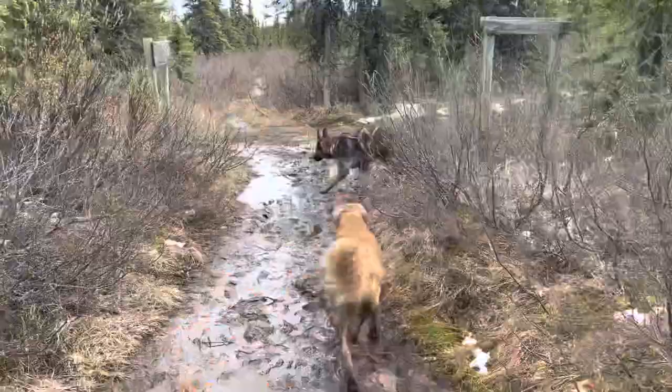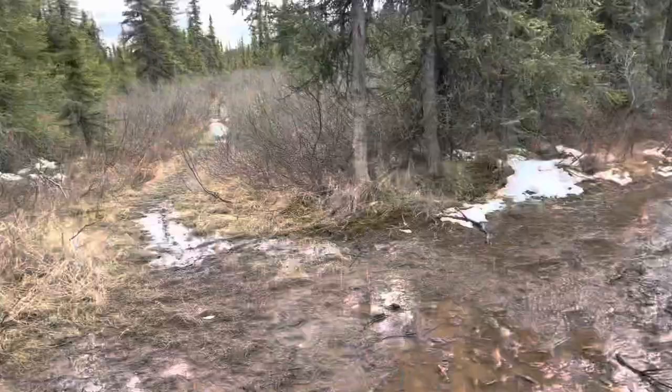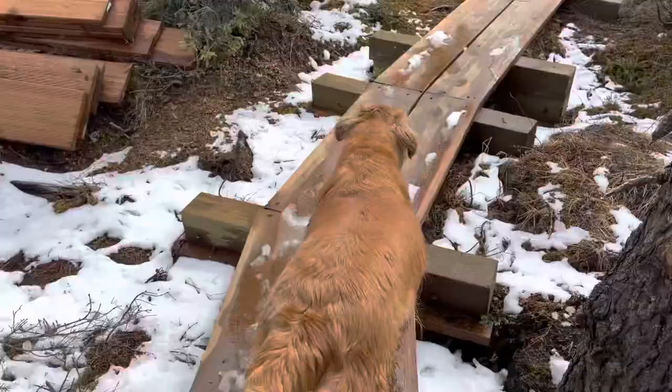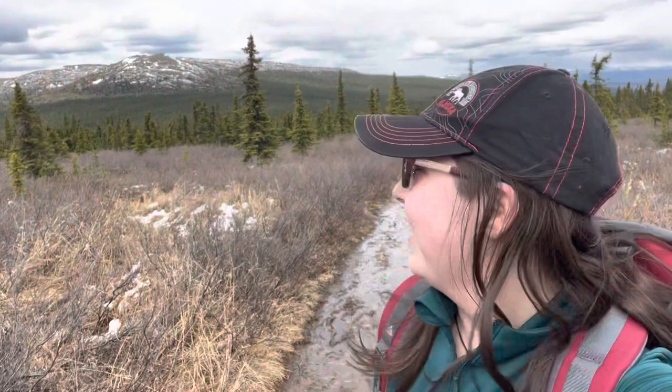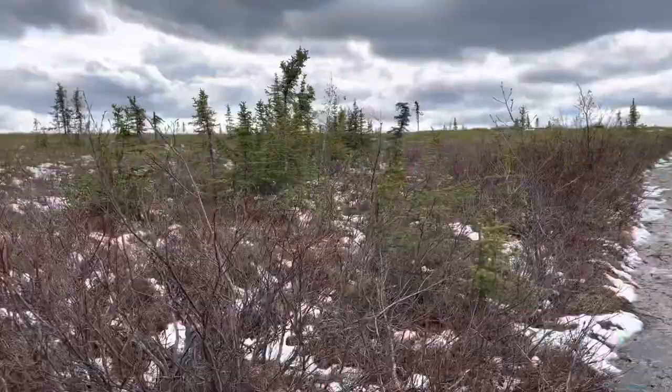We made it back to the trail sign. You would think that these guys would be more tired, but they're ready to go and go. Back up the boardwalk we go — look at that wiggly girl. The boots are pretty muddy. Pretty crazy to think that just a little bit ago, me and my dogs were up there at the top of Wickersham Dome. Now we're here, more than halfway back to the truck, so everything's going great. We're making our way up the last little incline and then it'll all be downhill from here. Woohoo!